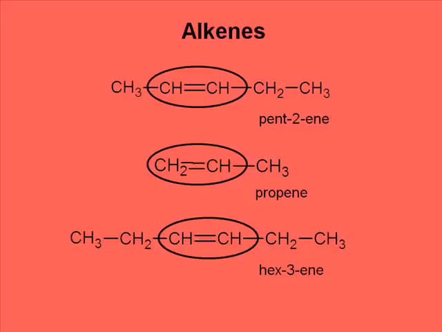Okay, onto the alkenes. Notice all alkenes have got a double bond. Pent-2-ene, double bond coming off the second carbon. Propene, it's coming off the first carbon, but we don't need to put the 1 in because it can only ever come off the first carbon. Hex-3-ene, it's coming off the third carbon, so it's got the 3 there. Remember, we can also have cis and trans for some of these, and you have to be on the lookout for those. But we'll look at the geometric isomers later.